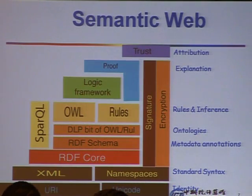The famous paper written by Berners-Lee in May 2001 is about the semantic web. He points out that logic is very important. This picture comes from the scientific web, which became the semantic science, so it is web science. He put this logic framework here, pointing out how important unified logic is, and how to get the unified logic to support the semantic web. So I think it also shows us that logic, as a formalization, is a very important thing.